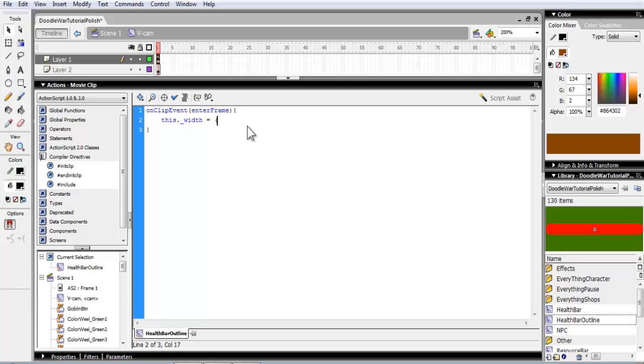Simple math here to work out percentages is, not that, underscore root dot health divided by underscore root dot max health as one sum, times 100. 100% that is.